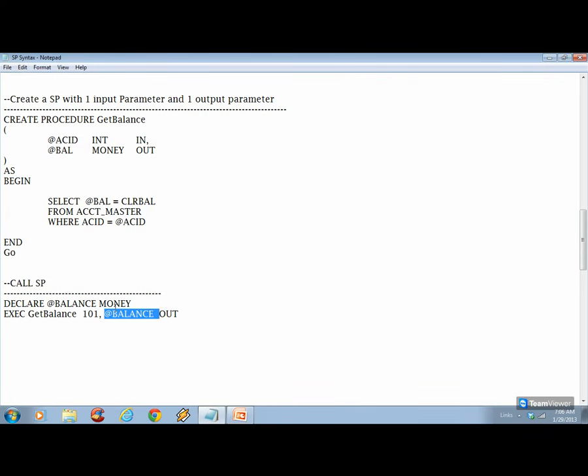Balance is the variable because I have used declare, and it takes the value from the output. From here it will take the value, and this box has the value. Now, how do you print the value? You can say PRINT @balance. This will give you whatever the balance is in 101. So this is the syntax you have to keep.